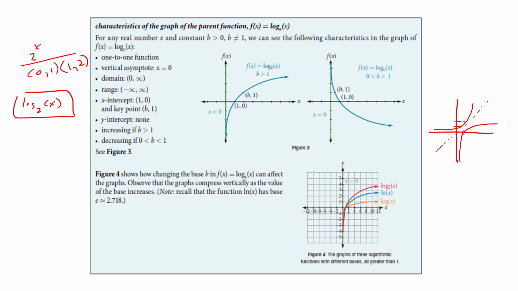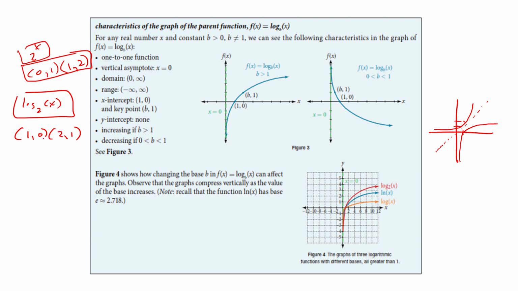If I found the points (0, 1) and (1, 2) for the exponential, do you remember, if they're inverse machines, the domain and the range are going to reverse. What was the domain is now the range and vice versa. So I think it's easier here to find these two key points from the exponential. If I want to do the log base 2, I'm just going to reverse them. I'm going to make the x and y switch places.